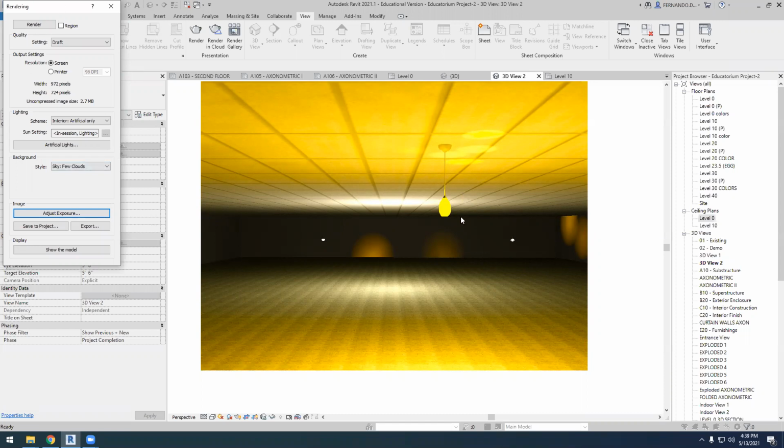Because I'm sure that either in the next version, it will be much better, or probably you can export the Revit model to Lumion and then create a better render with less effort. Okay. But we'll try to do something good with Revit today using artificial lighting.